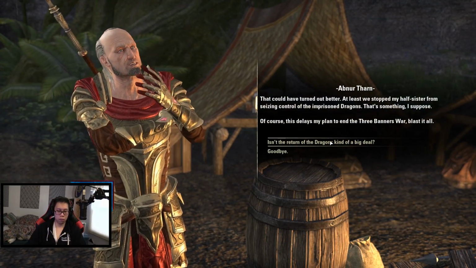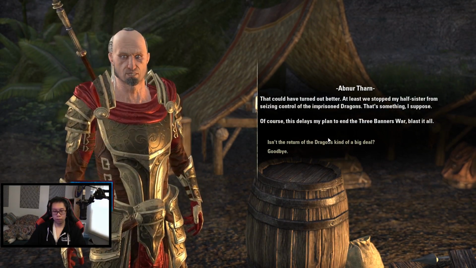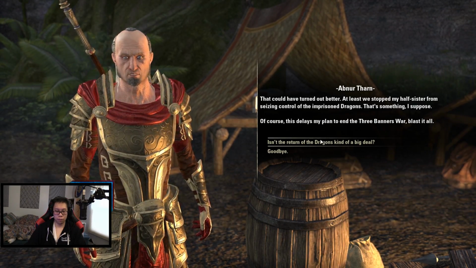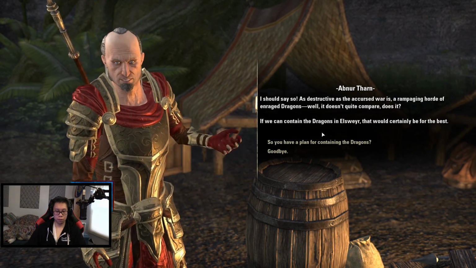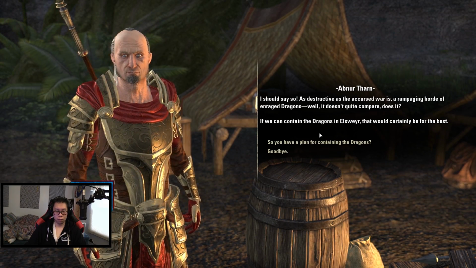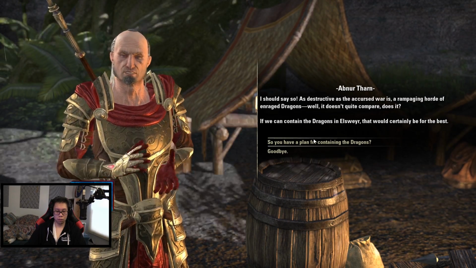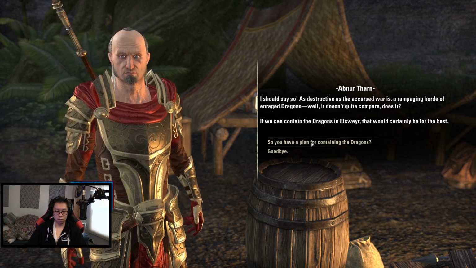That could have turned out better. At least we stopped my half-sister from seizing control of the imprisoned dragons. That's something, I suppose. Of course, this delays my plan to end the Three Banners War, last it all. As destructive as the accursed war is, a rampaging horde of enraged dragons, well, it doesn't quite compare, does it? If we can contain the dragons in Elsweyr, that would certainly be for the best.